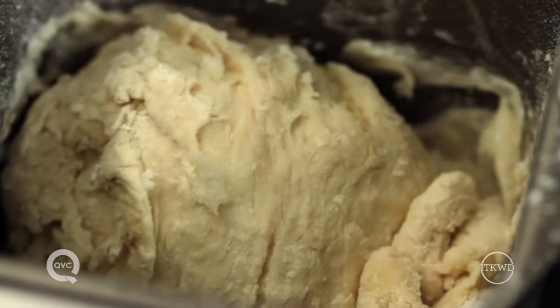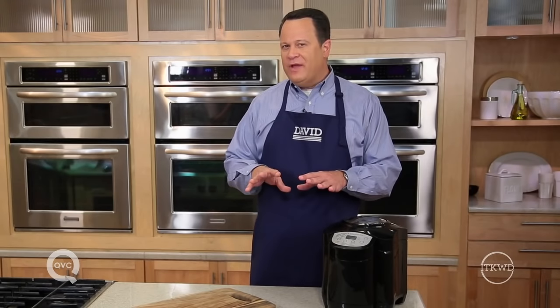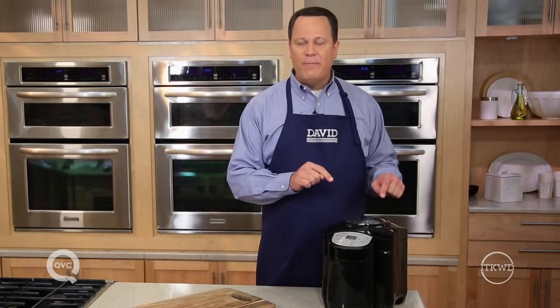Now that the machine is into its bread cycle, where it's kneading the bread dough, allowing it to rise, kneading it again, and then beginning the baking process, you can begin to think about getting a little creative. This particular machine has a beeping sound, and when that beeping sound goes off, you could add some other ingredients to make the bread even more special. Think about adding things like dried fruit. You could also do nuts, and even chocolate chips can make a great dessert bread. The most important thing to do, get that in before the baking process begins so it can be incorporated into the dough, and then you have something really beautiful, tasty, and aromatic when it's all done.